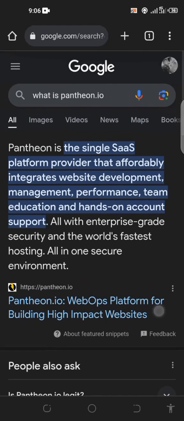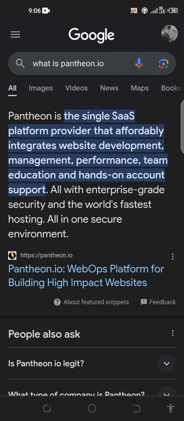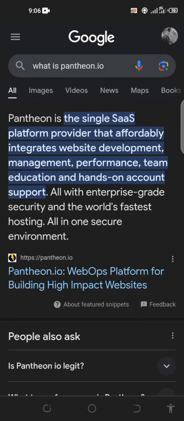When you talk about SaaS, we are talking about software as a service. Examples of software as a service are things like Google Drive, Google Workspace, and the likes.